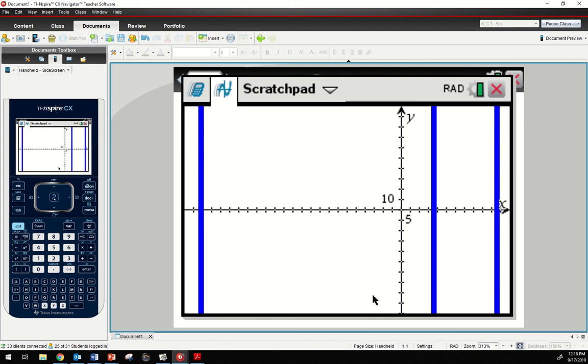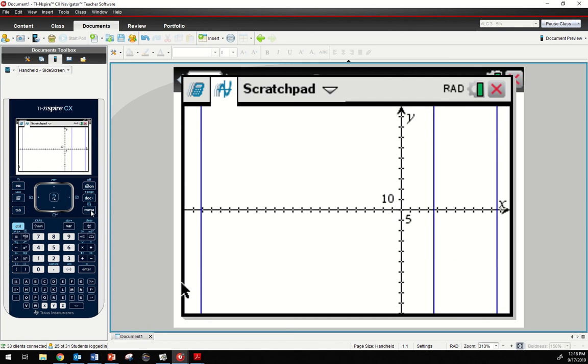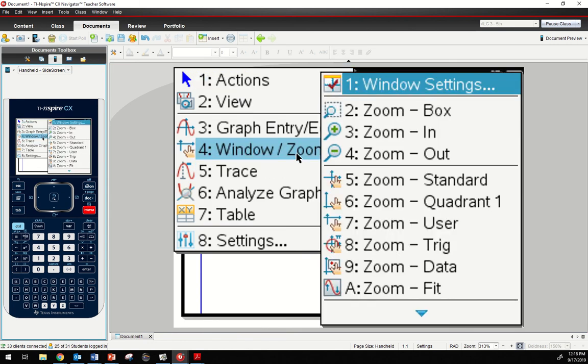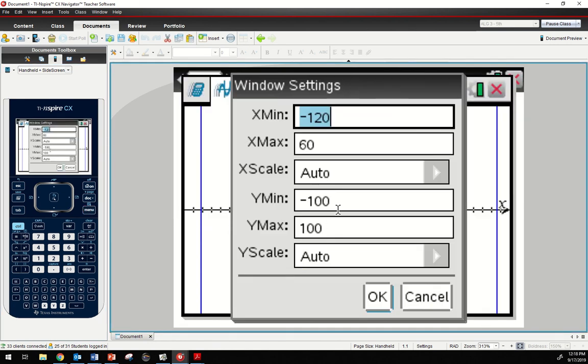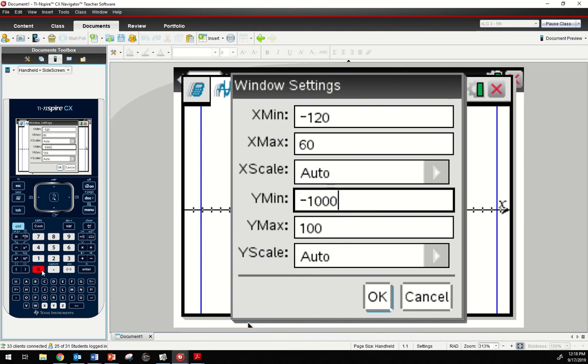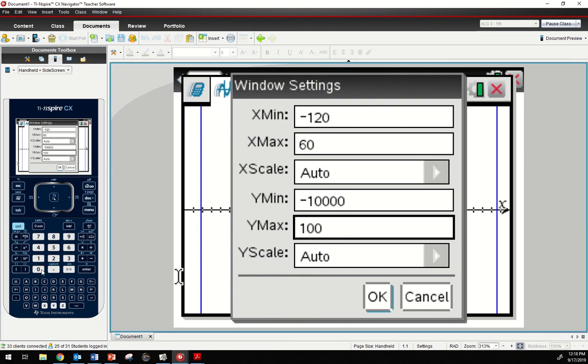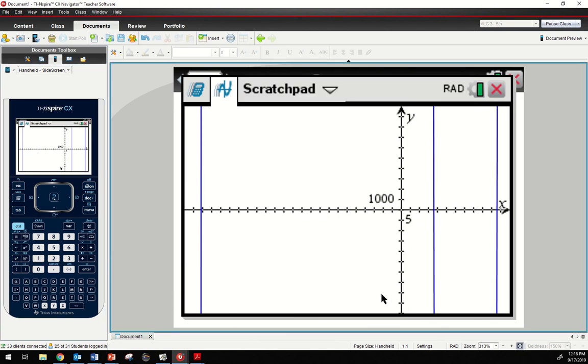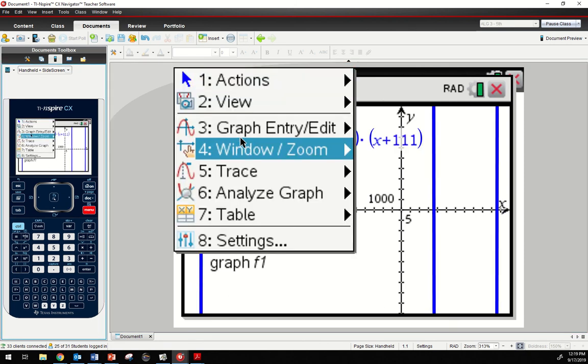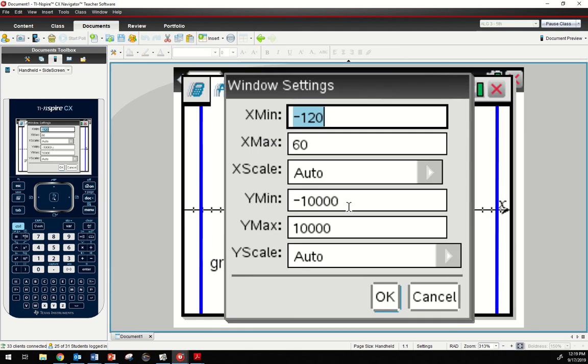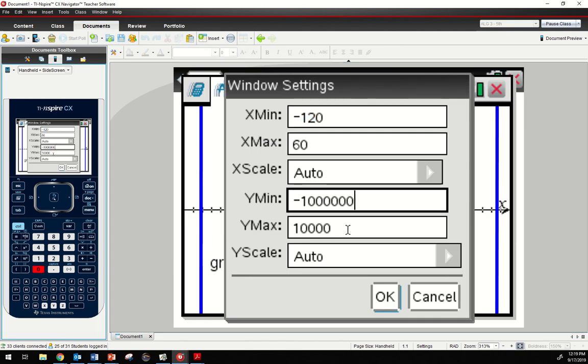Wow. All right. Is that enough? Nope, not enough, is it? So let's change the Y values. Do we need to go bigger? Go 10,000. So I'm going to add 2 zeros. Still not enough. 1 million. So that's adding 2 more zeros? That's too much. Okay, do 1 million. Adding 2 more zeros. That's too much.